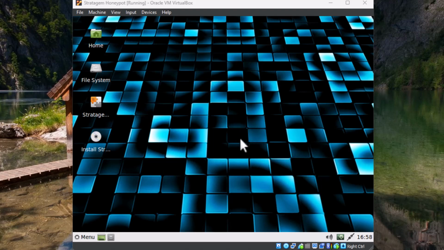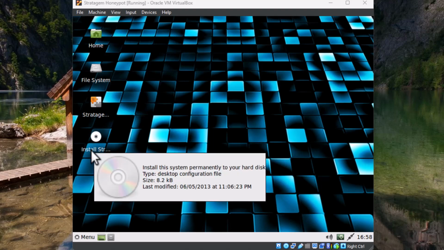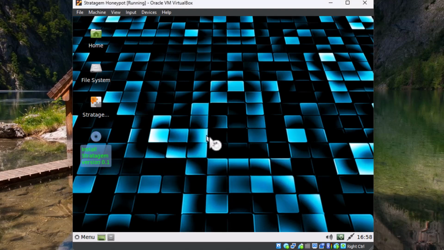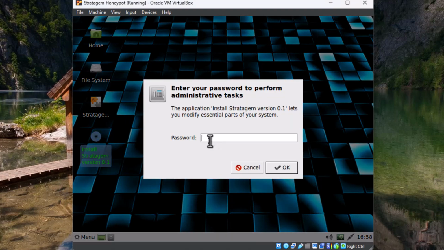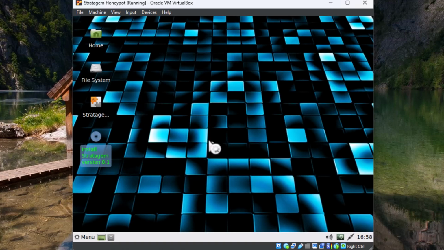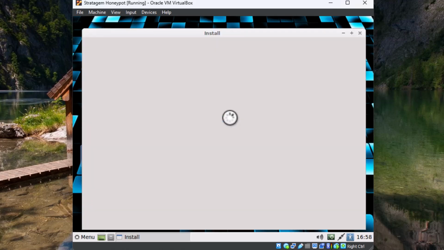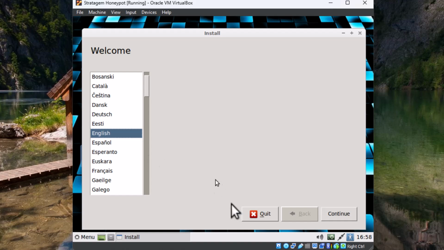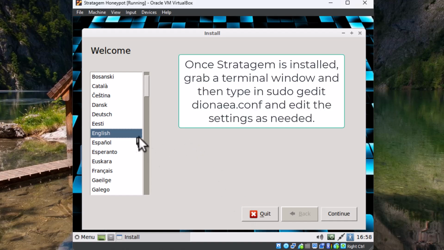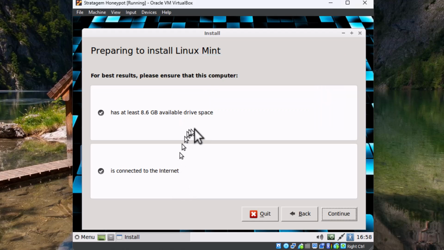Before we check that, we have a CD here that says that we need to double-click this CD to go ahead and install this permanently to the system. So I'm going to double-click that, and I'm going to type in my password of Stratagem. Click OK. Now, this doesn't have super escalated privileges just yet. There's a way to escalate the privileges inside a Stratagem, and you've seen this before. This is your standard installation stuff. This is all good.